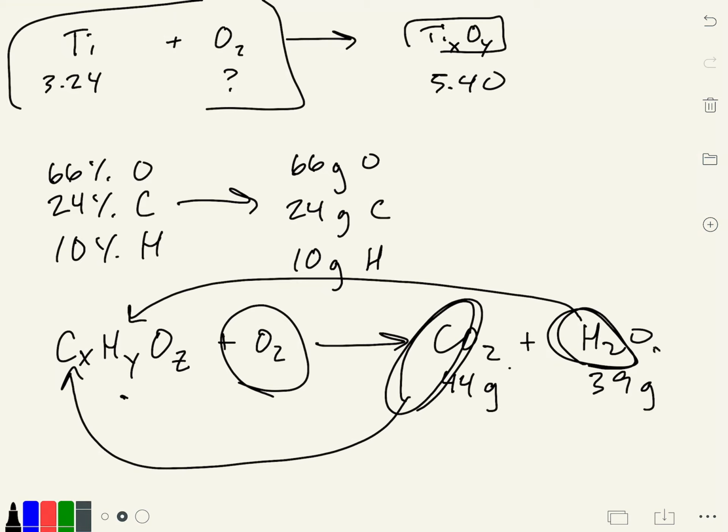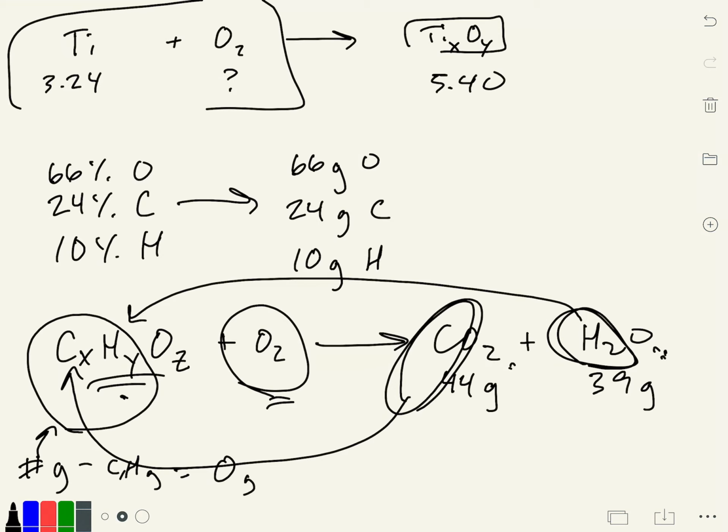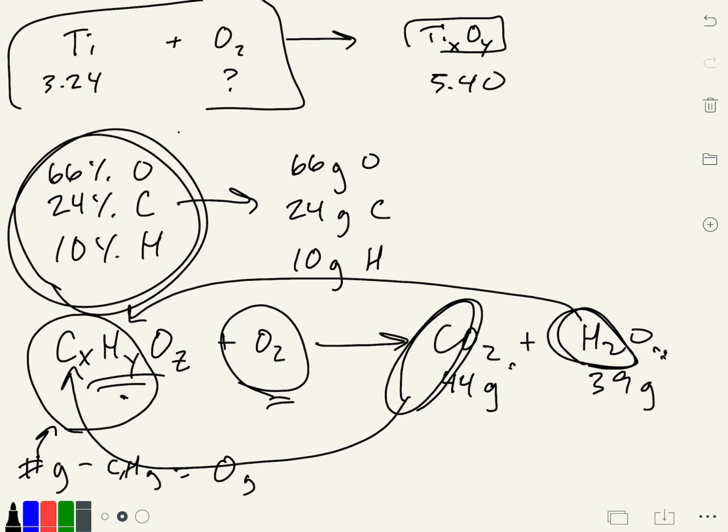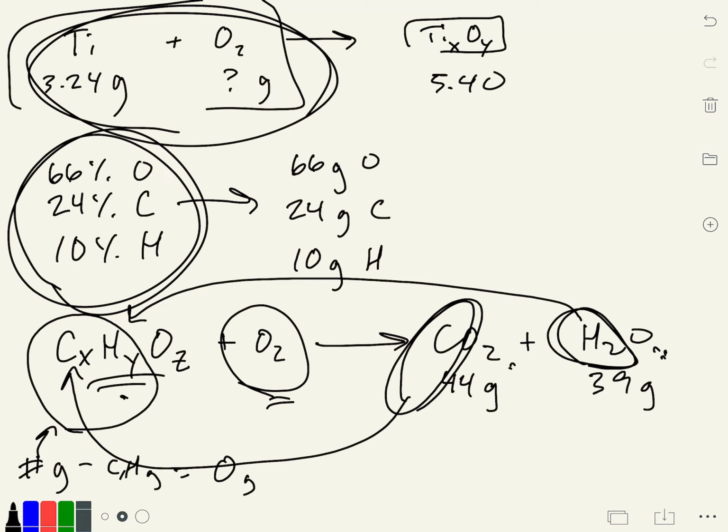And because these O's here don't come necessarily from this compound, they may have come from the oxygen, we can't look at those O's at all, but we can look at the weight of all of the carbons and hydrogens and compare that to the weight that we know was the starting mass, and we could subtract the C's and H's to get the grams of O. It gets more complicated, yeah. So you don't have to worry about that, fortunately. So you'll either get percent data or you'll get experimental data, or you'll just be told how many grams of each thing you have.